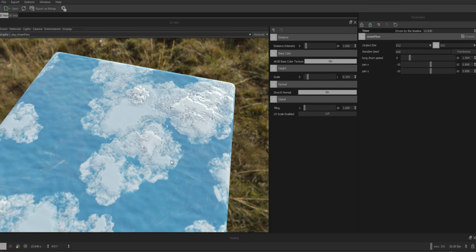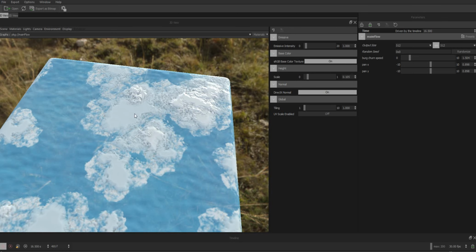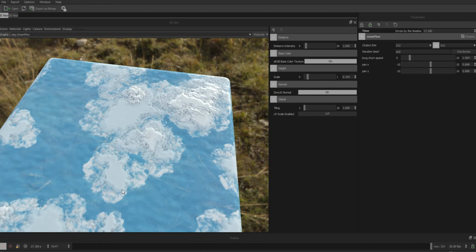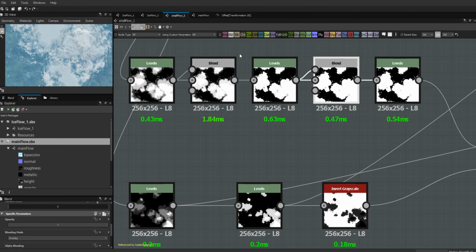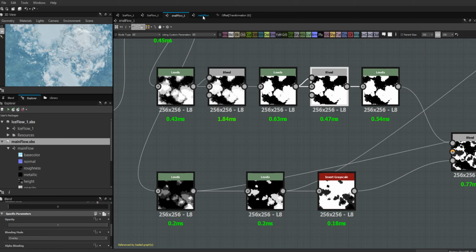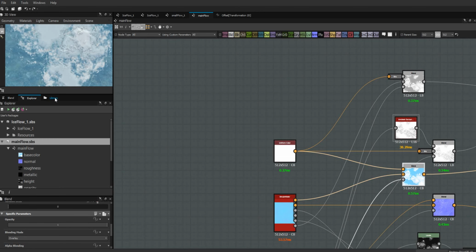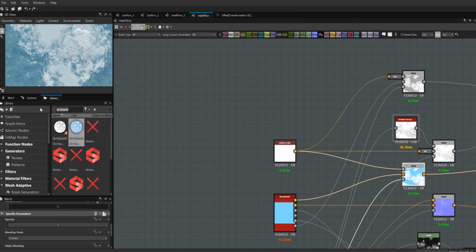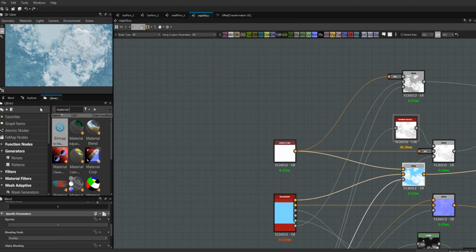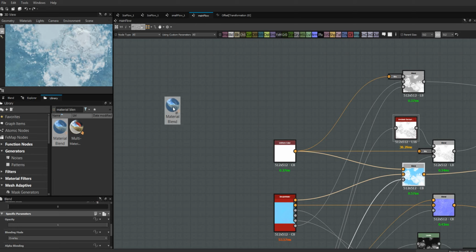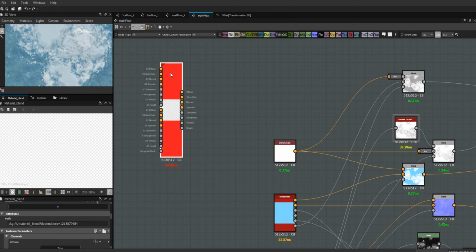So all we need to do now, and you can do this at home, is add a material to the mix here. Actually, I'll quickly go over how you do that. You'll figure it out on your own. It's actually pretty straightforward. If you haven't looked around in your library, there's a material blend node here, for two materials and for more than two materials. And it works just like a regular blend node, only you're doing it with materials.